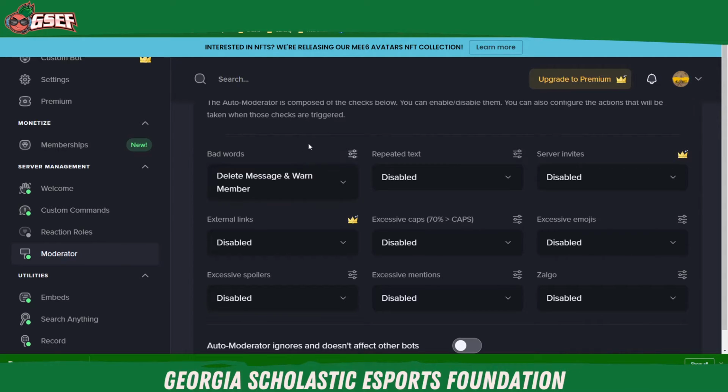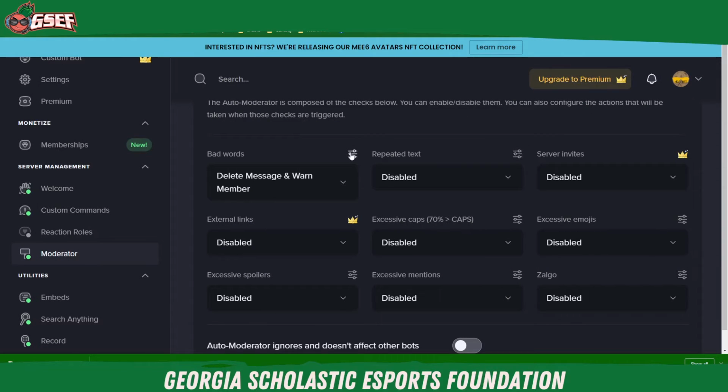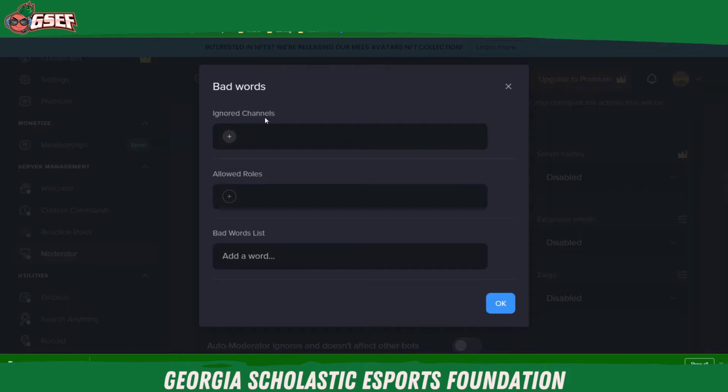Okay, so all we did was turn this on. How does Me6 know what a bad word is? Again, we're not going to use them here, but you click this little toolbar right here. These are the ignored channels, channels that won't scrub this kind of language, and allowed roles that are allowed to use this kind of language.